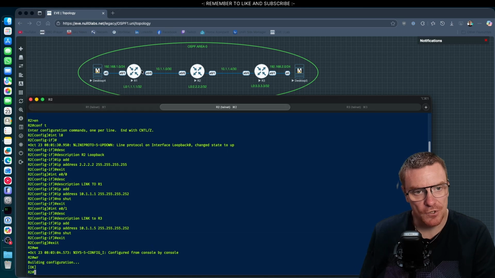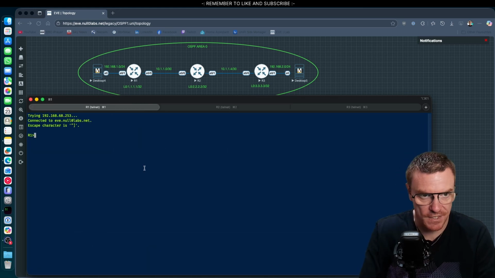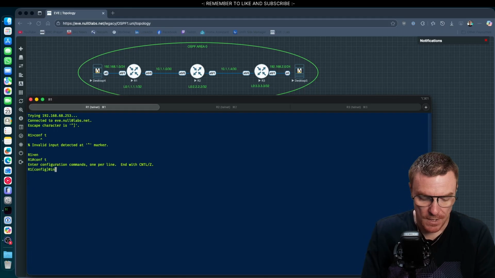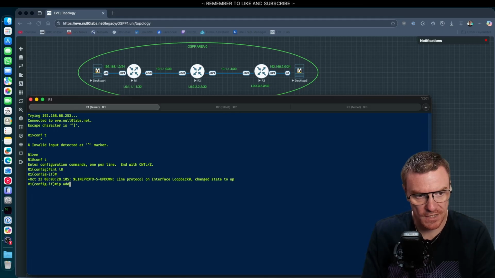So now let's jump to router 1, and we will do the same for its interfaces. So again, enable mode, configuration mode. int L0, and its IP address is going to be 1.1.1.1, 255.255.255.255. Description, this is going to be R1's loopback.